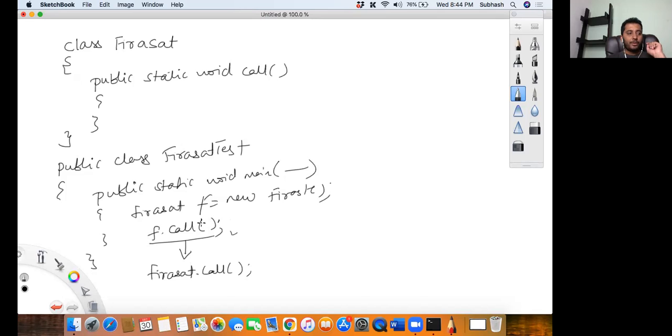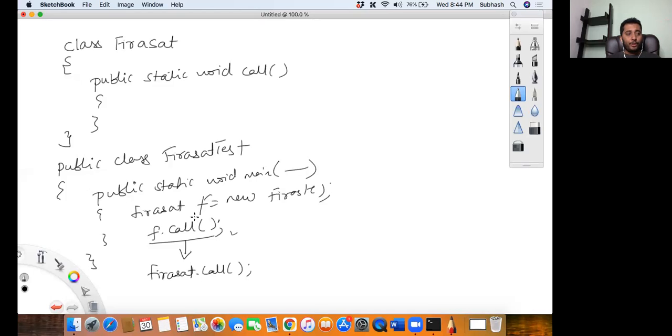Whereas static methods are resolved. Do you remember I told you all the static methods would be resolved even before any object is getting created, isn't it? I've told you, right? Anything related to static will happen even before any object is created, when the class is loading. So when the class is loading, there is nothing called an object.